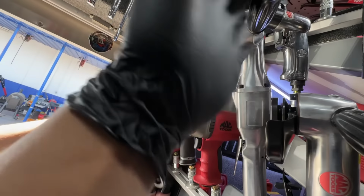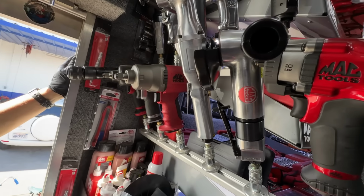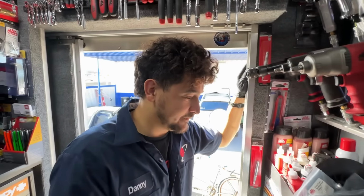This here is the big block, and this right here is the little hot small block revving higher. Well, no, maybe not, I don't know, just a higher revving engine. I totally screwed that up, guys.